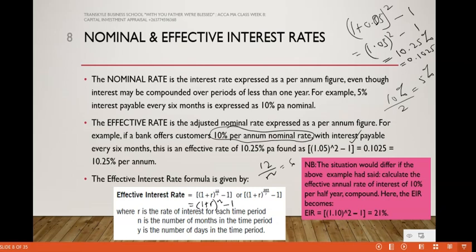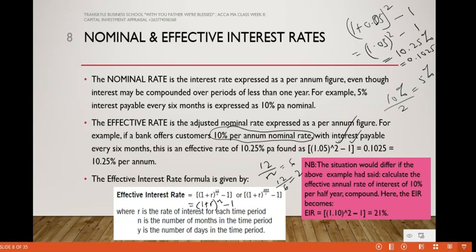In this case, our interest was being paid every 6 months. So this is why we said you then have to say 12 over 6, and you get your 2. Because we used the 2 there, according to our example here, as you have seen in my computations. So that's how you have to adjust your n.